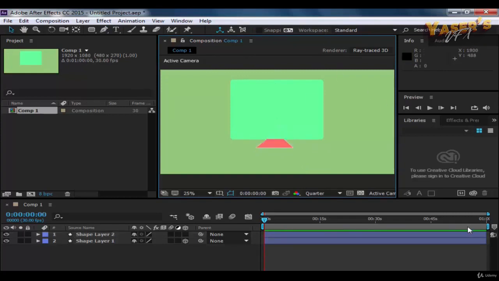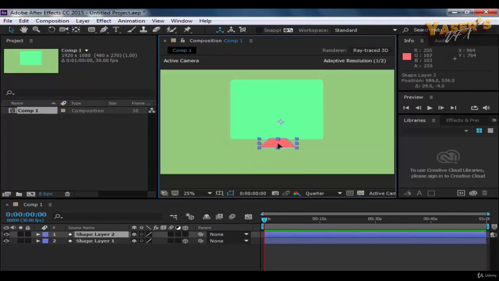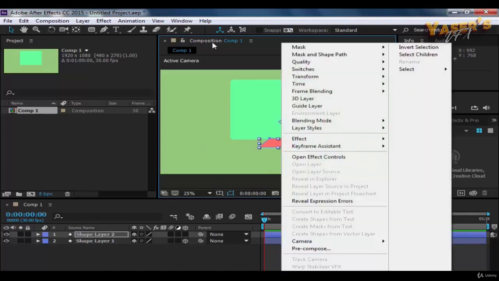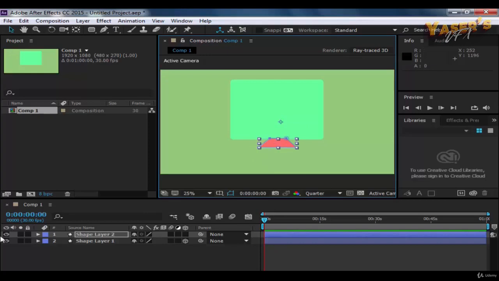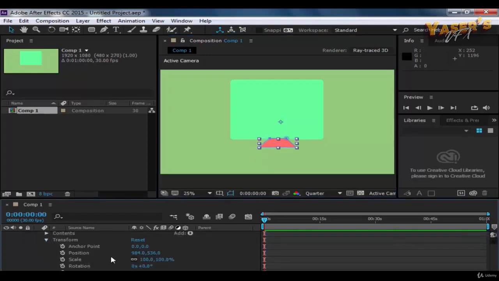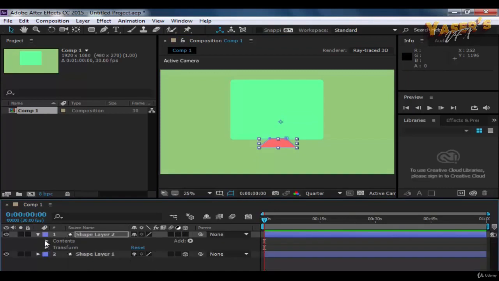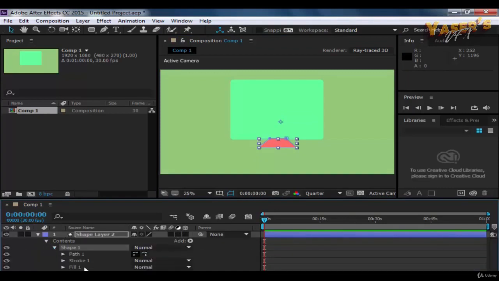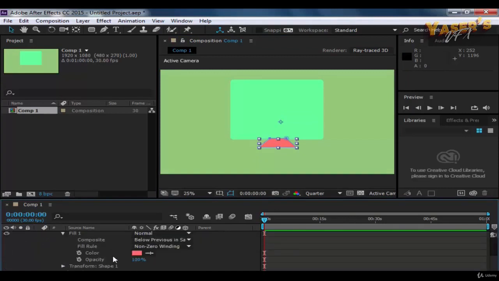Select this thing and go to contents, fill, there we go, and then we have this color.